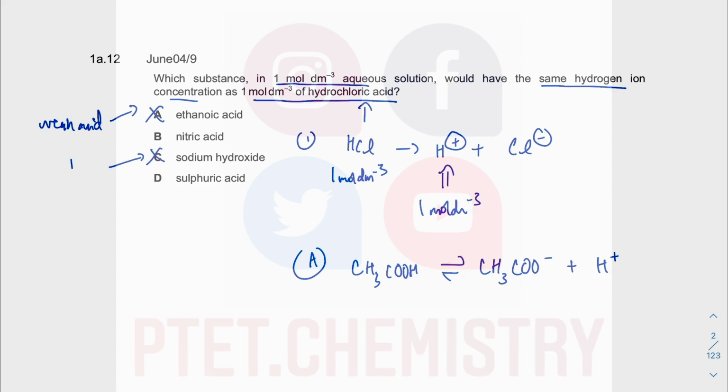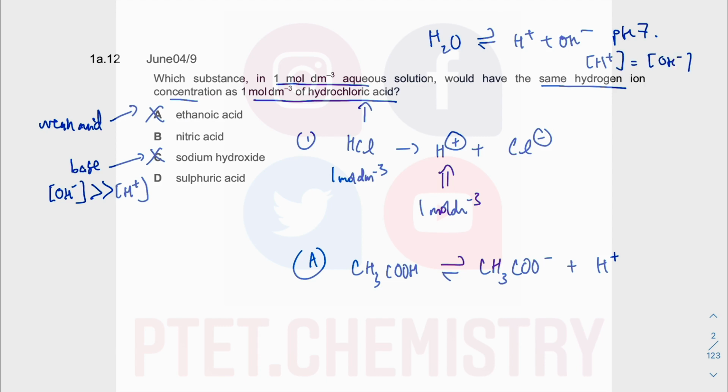I can cross out C because there is going to be the base where my concentration of hydroxide is so much greater than the concentration of acid. When you talk about water, water has a pH of 7. You call that neutral because the concentration of H plus equals the concentration of OH minus. The tip of the balance when you go into the acidic regime is when you have more H plus than OH minus. That's why you become acidic. When you become basic, it's because you have more OH minus than H plus. So they have the same hydrogen concentration as an acid. I can cross that out.